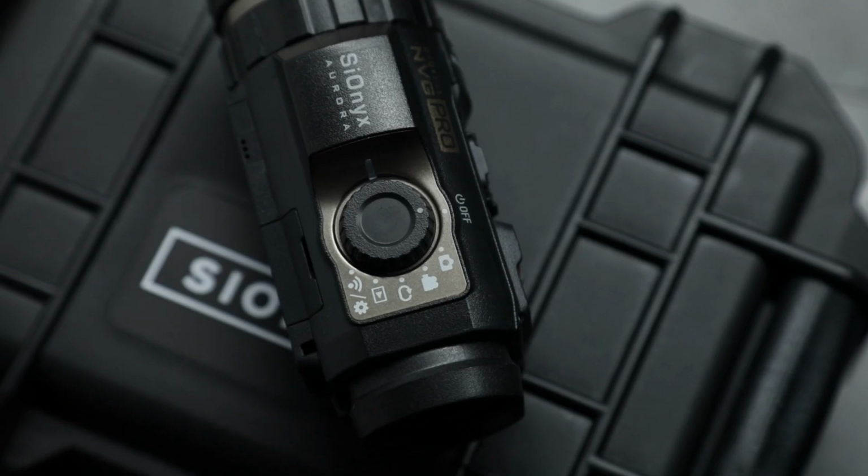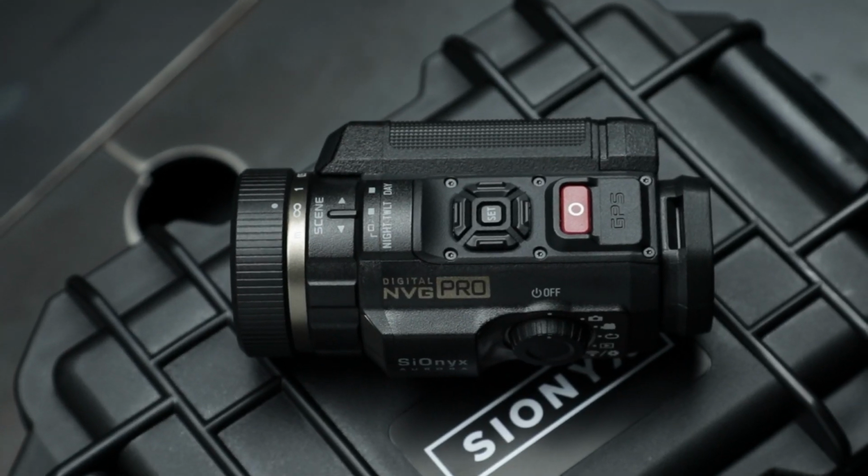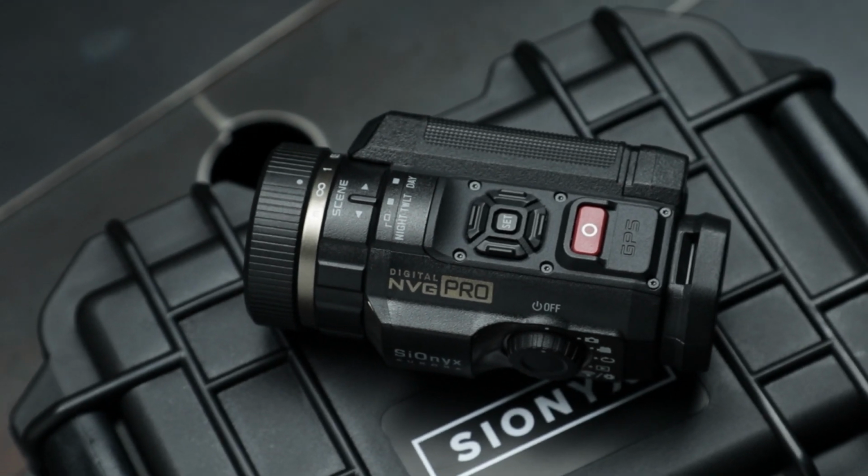So again, the SIONYX Aurora unit is great for boating, adventuring, hiking, just getting out and seeing the night from a different perspective, or slapping this on a firearm and just having some fun at the range.